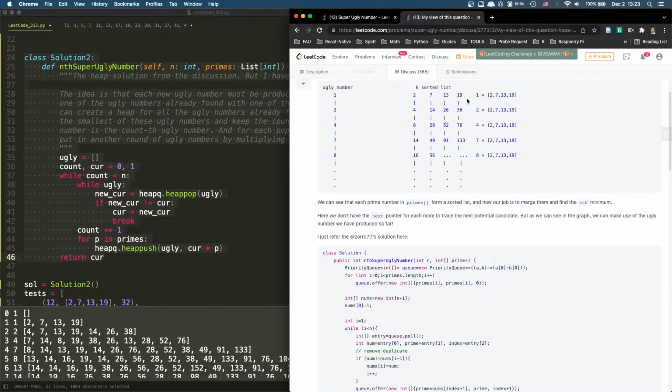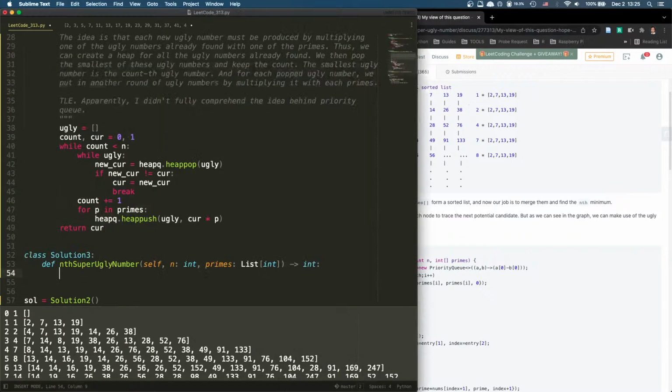All right, attempt number 3. All right, number 3. So this time I read the discussion post. And now I finally understand.